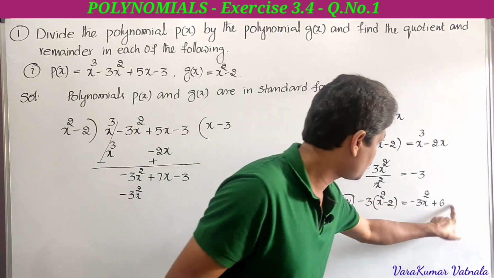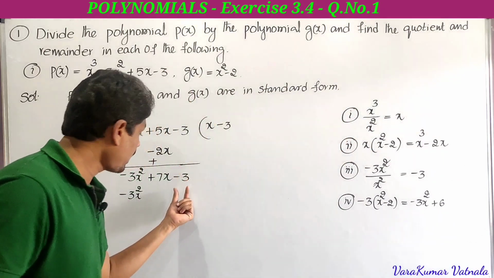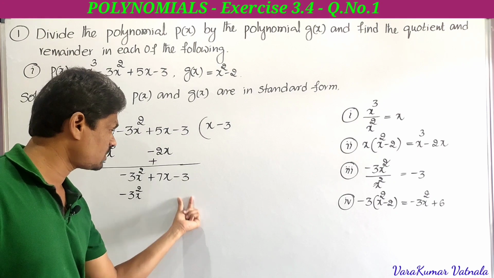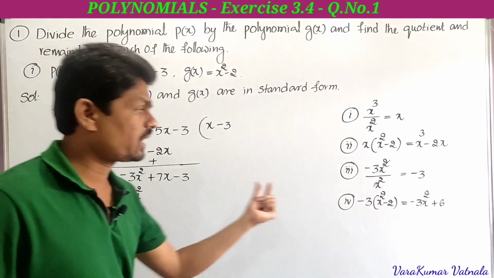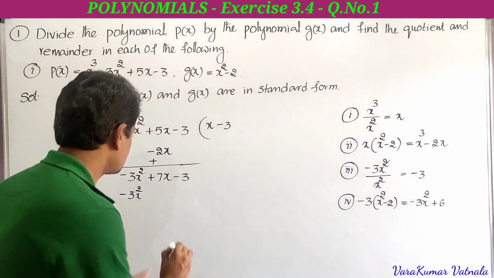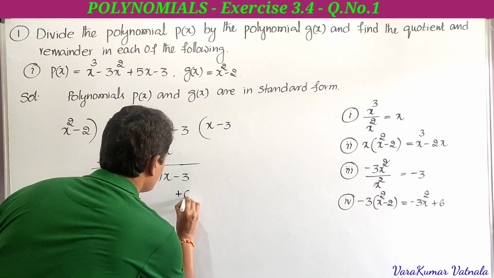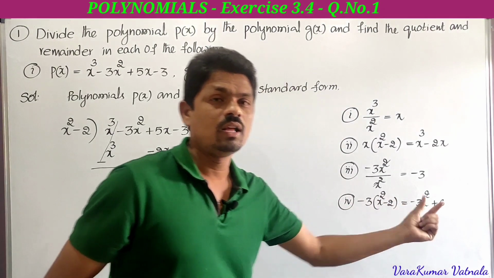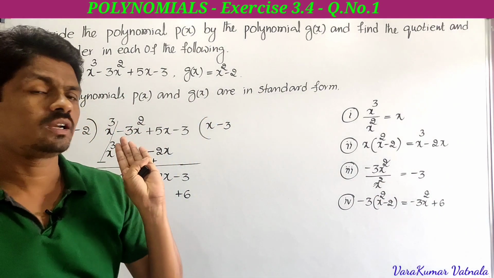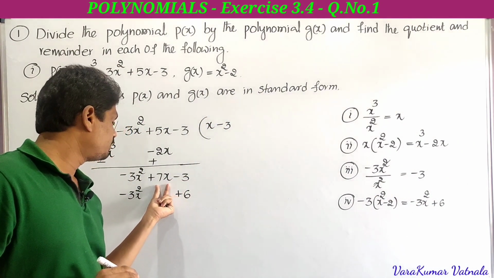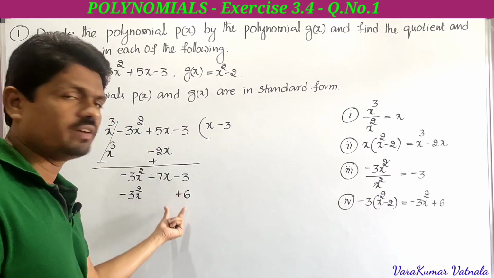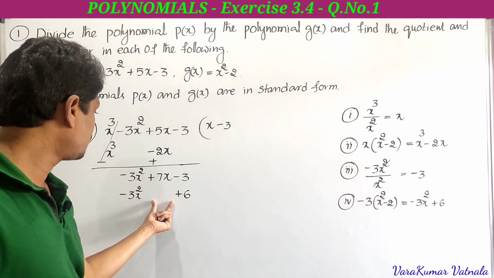But here the constant is plus 6. You have to write the constant term below the constant term only. Here the constant term is minus 3. Write this constant term below the constant term. Now I am writing here plus 6. Leave the space for the x term. There is no x term here. That is very important, student. If you write the constant term 6 below the x term, you get confused. So very important. You must be careful here.